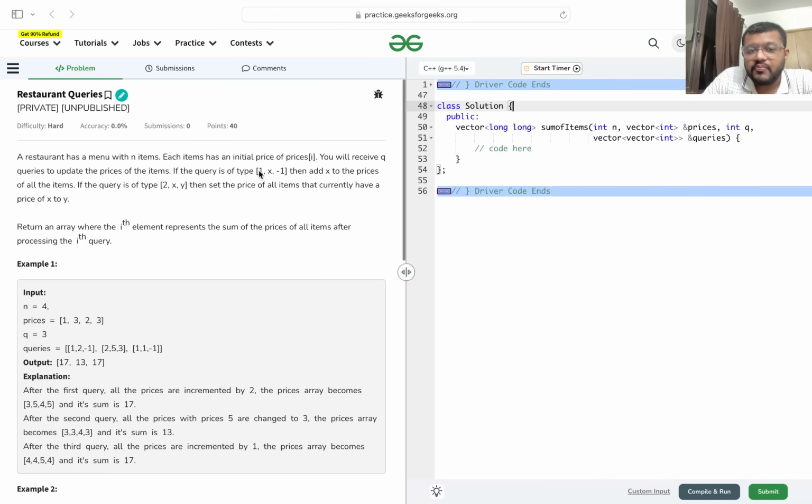If the query is of type 2, x, y, then set the price of all the items that currently have a price x to y. Return an array where the ith element contains the sum of the prices of all the items after processing the ith query. So after the ith query, what is the sum of elements in the prices array? You need to return that.